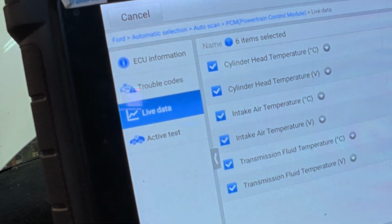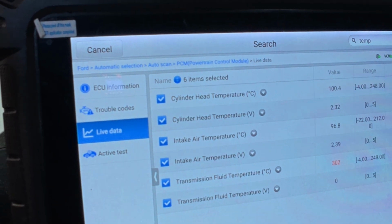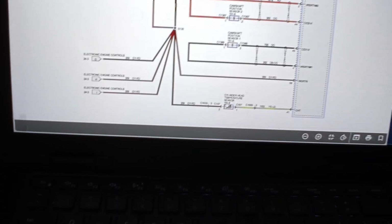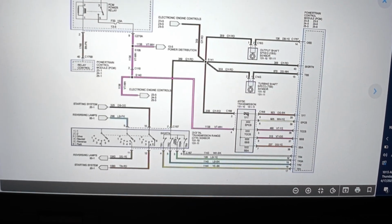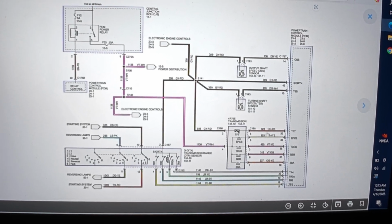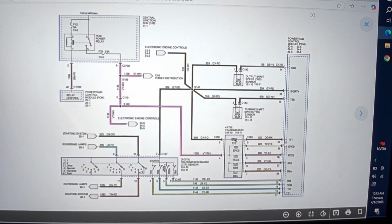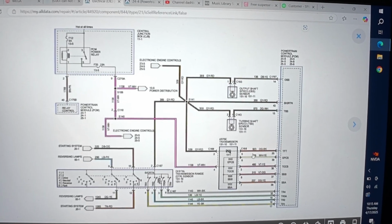So there's a chance that there's a broken splice. But since we have a good cylinder head temp, right, if I'm correct, yep, cylinder head temp is showing 100 degrees. I don't think that we're going to have a broken feed. It's going to be the return, the actual signal. Our orange and black wire, and that comes back up to the PCM. So you know what we're going to do? We're going to do a wiggle test first.